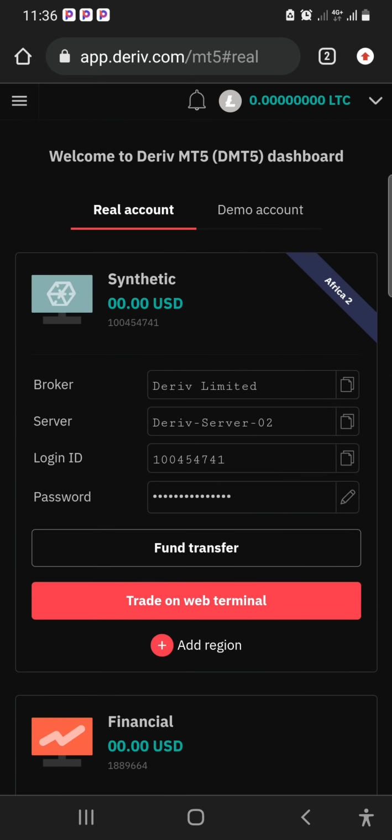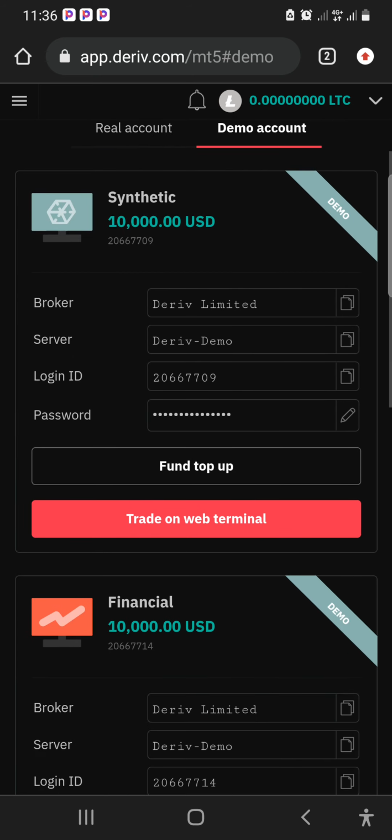For the demo account, the money deceives, in the sense that for a real account it is usually just a few percent. Even if you are starting out, I don't expect you to start with 10,000 USD. So the money deceives and people just trade recklessly. But when you are putting your real money in, you will know how to manage your risk. And there's a video on risk management definitely coming up.